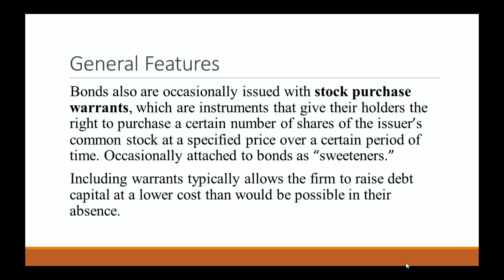Bonds are also occasionally issued with stock purchase warrants. These are instruments that give the holders the right to purchase a certain number of shares of common stock at a specific price over a specific period of time. And they're usually called sweeteners. So it's sweetening the pot for the investor.